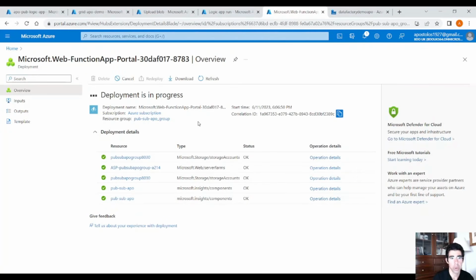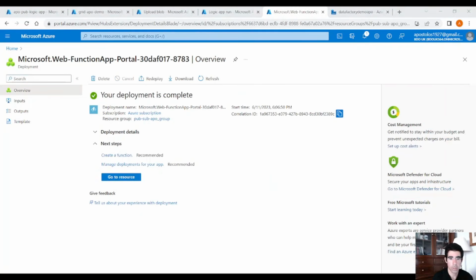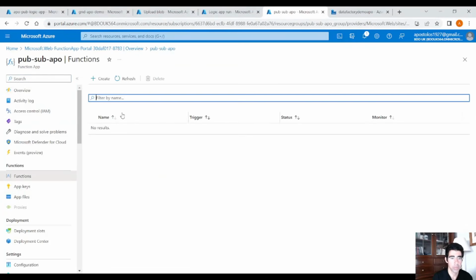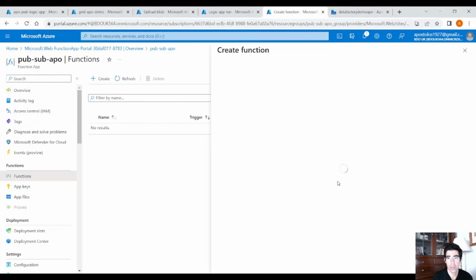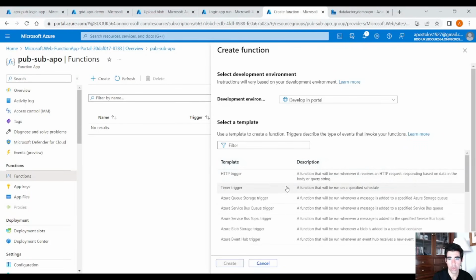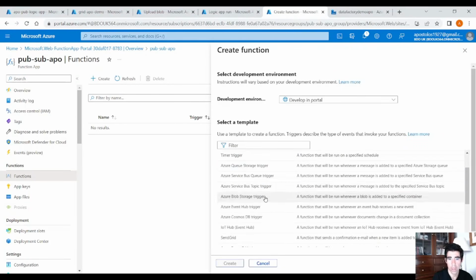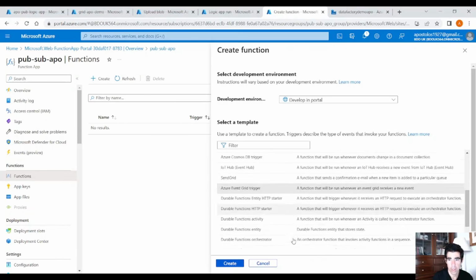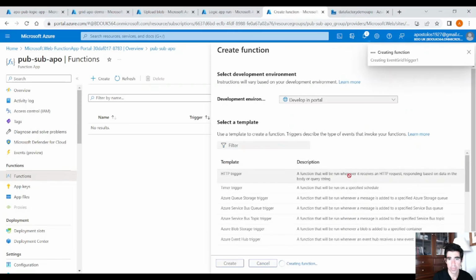Let's wait for the deployment to finish to create our function. Let's go to our resource here, create a new function. Let's create a new function that will use, if you scroll down, an Azure event grid trigger. Click on create, developing portal, that's fine.